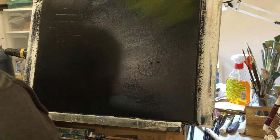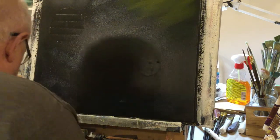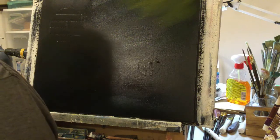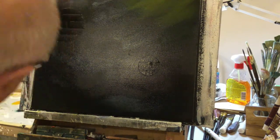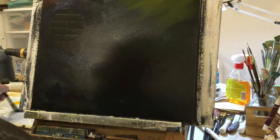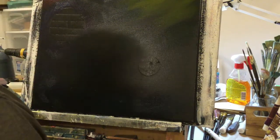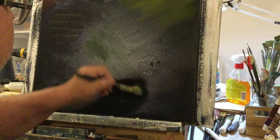All right, then I'm going to clean the brush, and then I want to come back and start picking up some alizarin crimson. So let's kind of wipe the paint out of this. All right, now I'm going to bring that phthalo blue in. Because this star is going to be kind of a yellowish, reddish, orange. It would be nice to have that blue up in there. All right. A little more yellow in here.